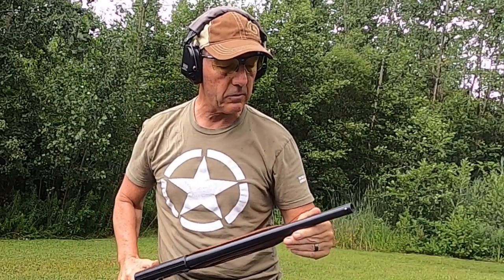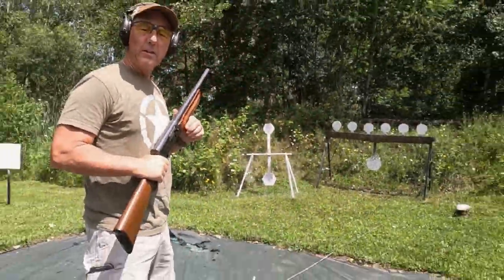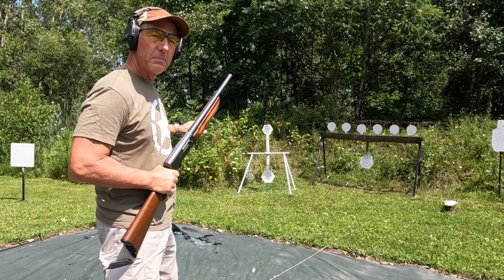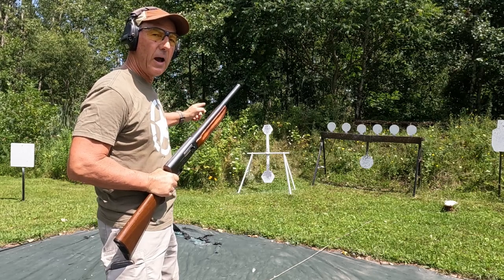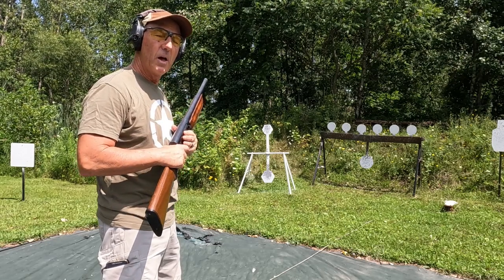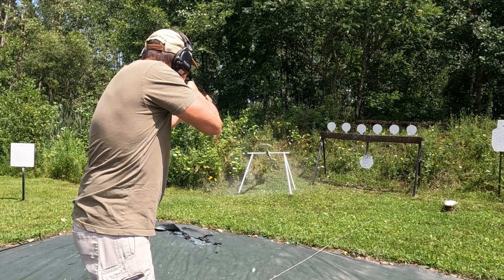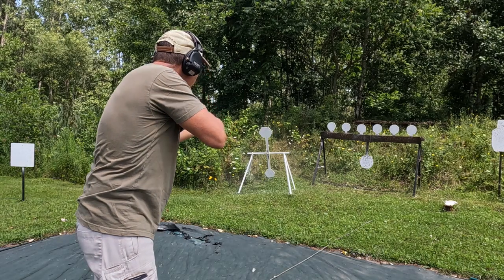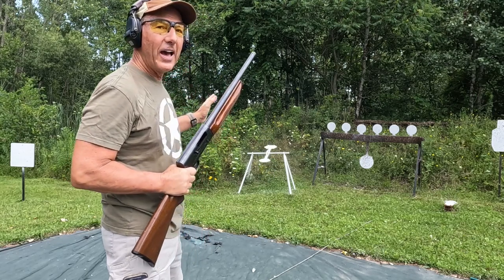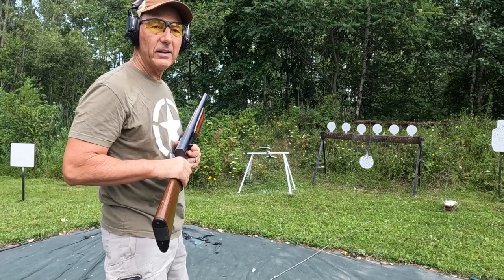It's definitely shooting high, but I like the way it shoots — so far it's functioning good, runs like a top. The rain has stopped and the shotgun is loaded. In front of me is a spinning target — it's designed to be struck either top or bottom and keep shooting until it does one complete revolution. I only have three rounds, and it throws such a wide pattern with these really light loads. I just barely made it over. I wish I had a fourth shot — if I was any farther back, I don't think I'd have enough energy with this wide open pattern and light load to make that target react.